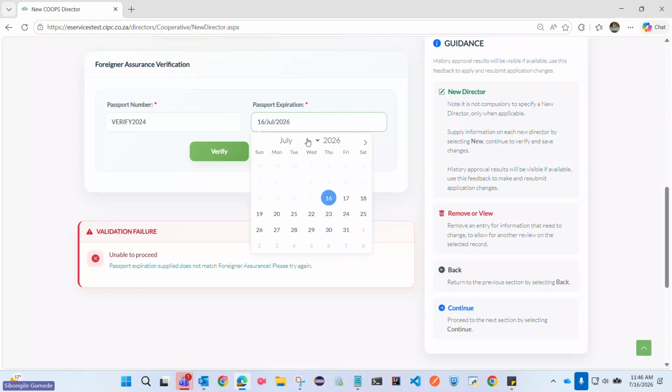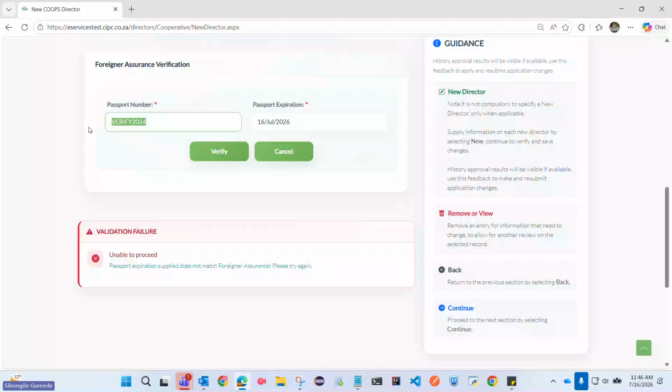So let me put the correct passport. It expired on the 30th of June, so I can't go back. See, I can't use this one. That's where you have to go and apply on the foreign assurance so that you get this person.